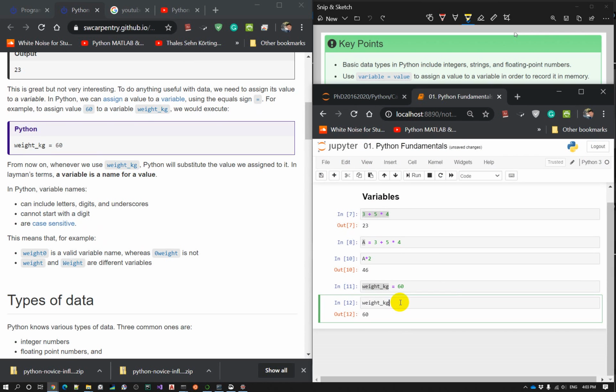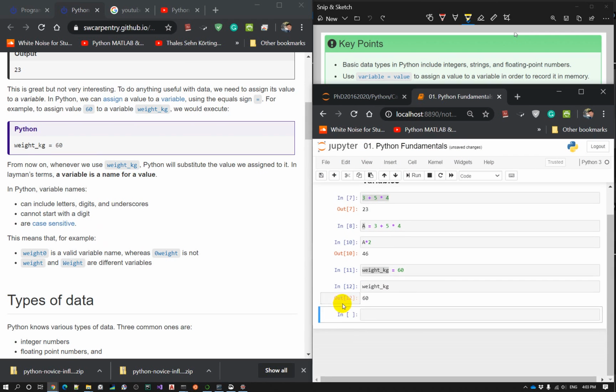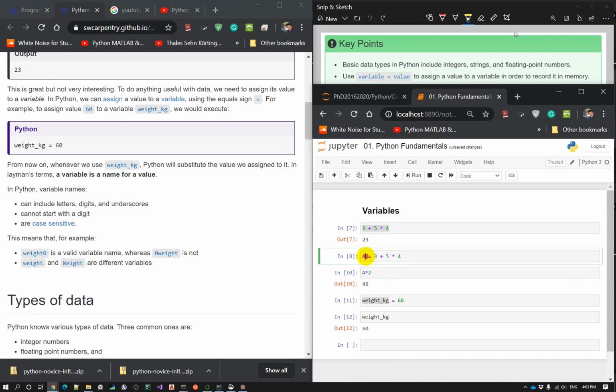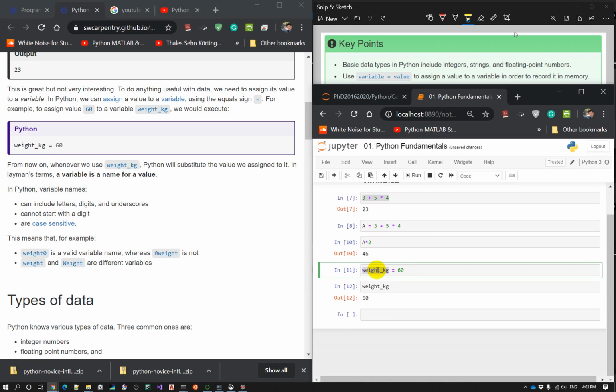Talking about variable names, we need to be careful when we choose a variable name. The variable name should not be so short like the one above. I chose a, but when you see a variable a in a longer program, you don't know what it stands for. But if you type in a variable called weight_kilogram, it gives you an idea of what the variable is holding inside it.